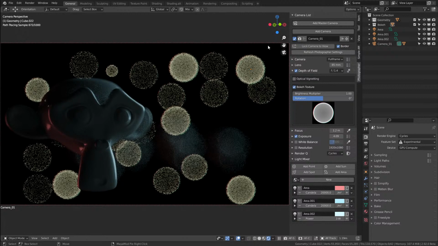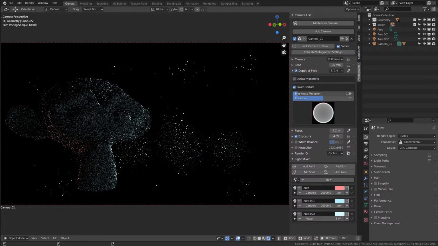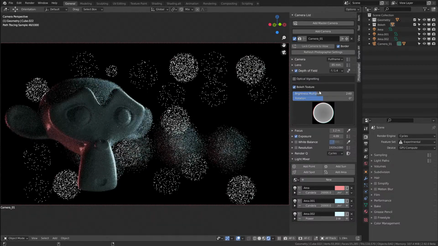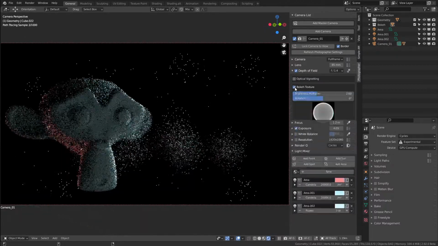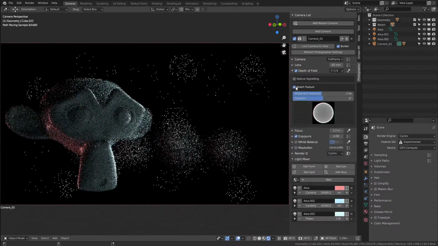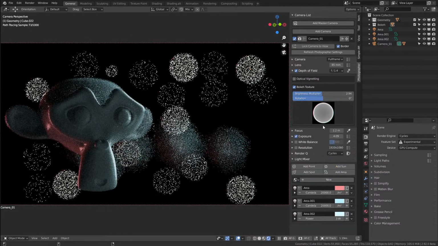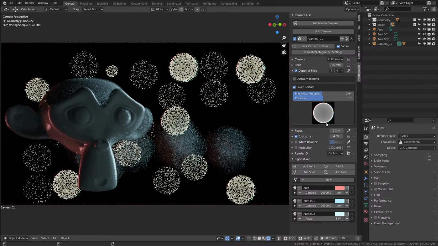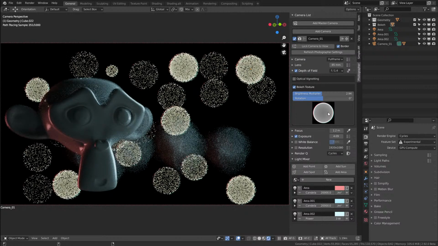There are two settings for it. There is this brightness multiplier, and what you may have noticed is that the render is getting darker as soon as I add my bokeh texture, and that's because the center of the bokeh is darker than white. So as your camera is going to render, it's going to multiply the brightness of the image by this value. So you can compensate with this brightness multiplier. The way I use it is that I turn the bokeh on and off, and I see, okay, is it making my image darker? No. So now I keep the same brightness, the same exposure, but it's adjusted for this texture.